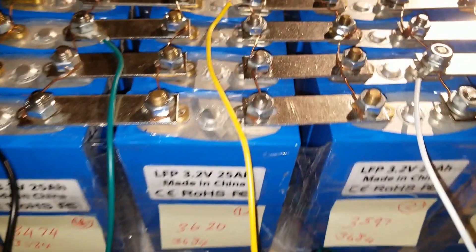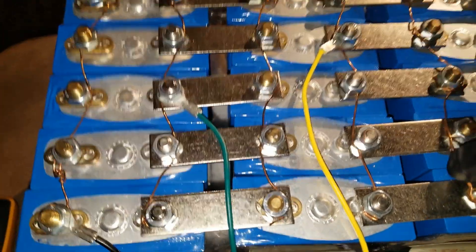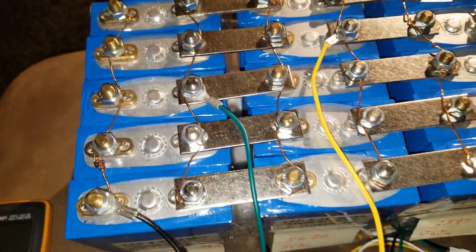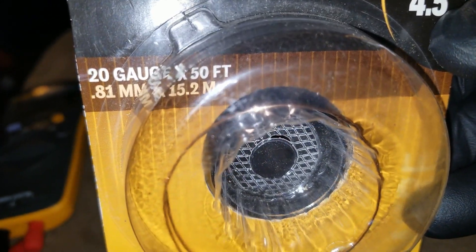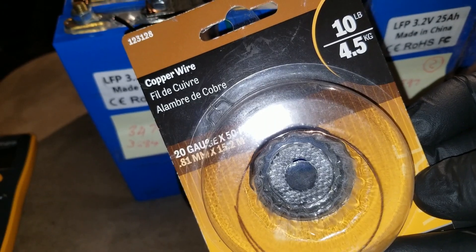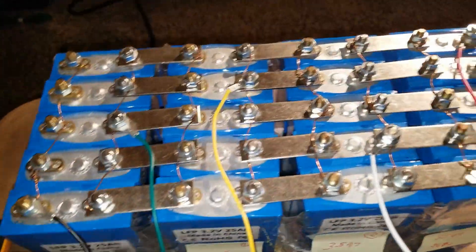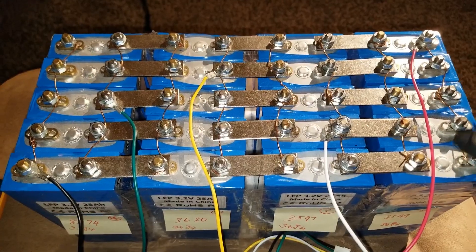I started with these voltages, trying to balance them with my balancers - a BMS balance improvised by JW Solar USA. I used copper wire, I think 14 gauge - actually it's 20 gauge, about 1.8 by 1.15 meters of copper wire. If you haven't seen that, go back to my previous videos. I did my passive balancing or BMS by JW Solar USA.